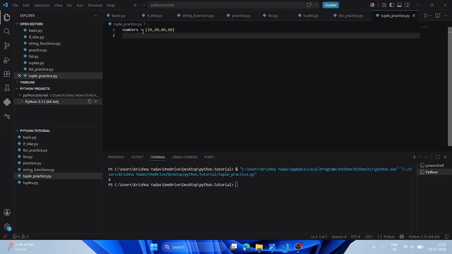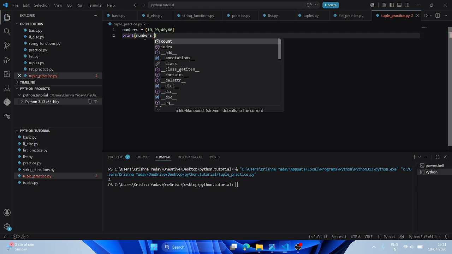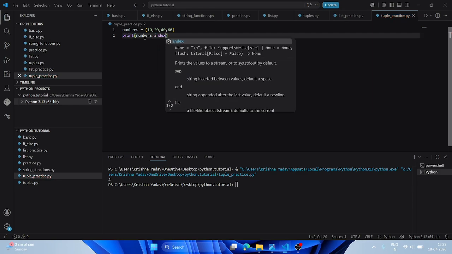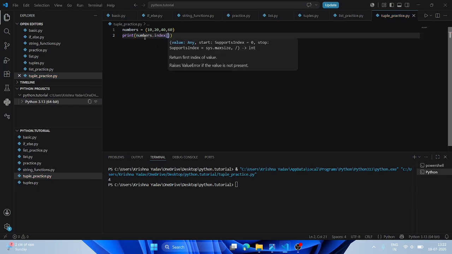But we don't know at which index value 20 is. So we will use the index function. Print numbers dot index, and which element, 20.